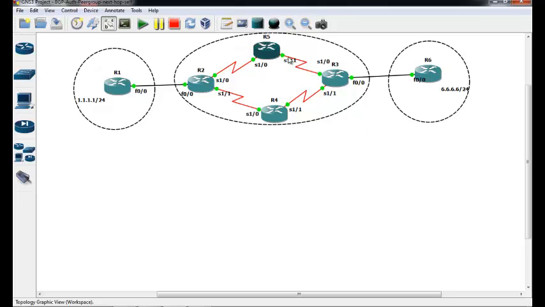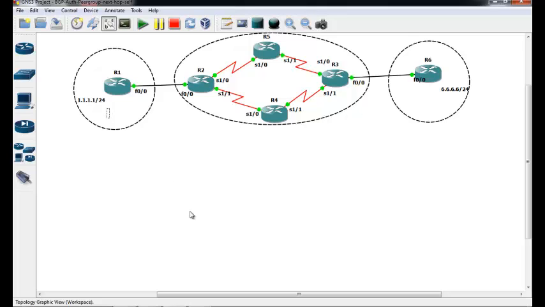Now assume that R5 is also connected to some other autonomous system, and R4 is also connected to some other autonomous system. So we need next-hop-self even on R5 and R4.